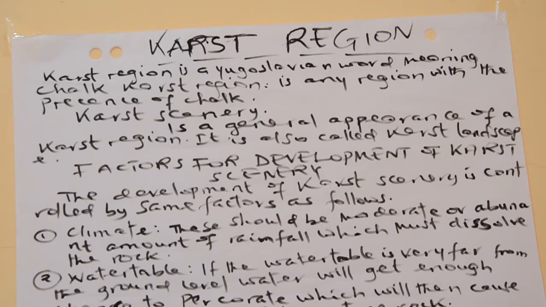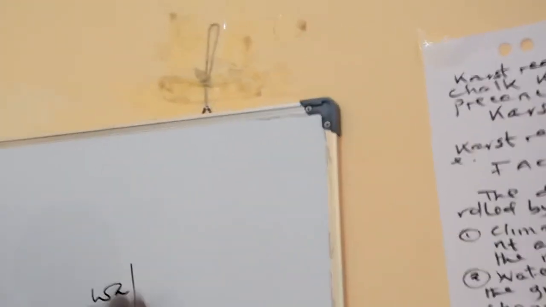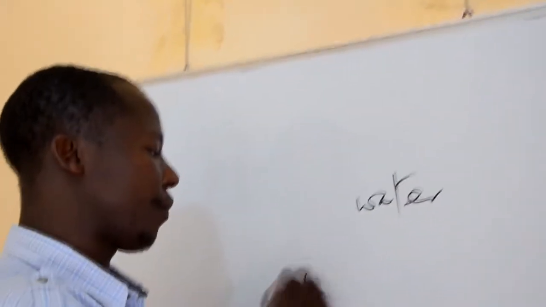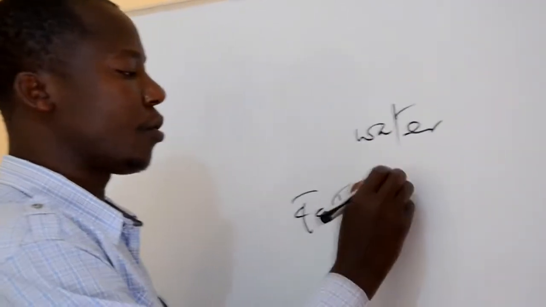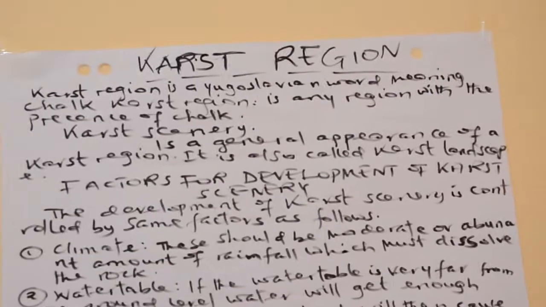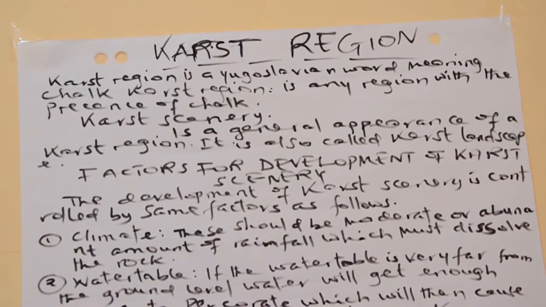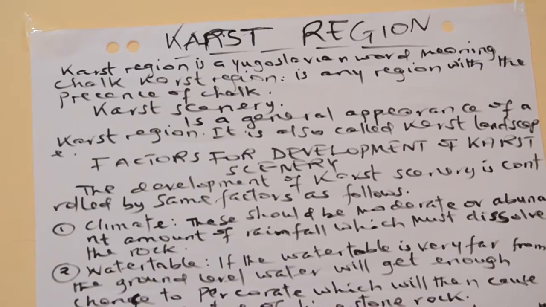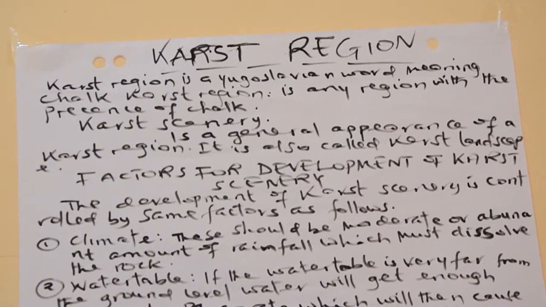Dear students, welcome to another subtopic which is called the Karst region. This subtopic belongs to the water masses. As I told you, water masses is the part of the earth which belongs to the water. It is just water and is occupying a lot of space on the earth surface. Therefore, Karst region is a part of water bodies as a subtopic.